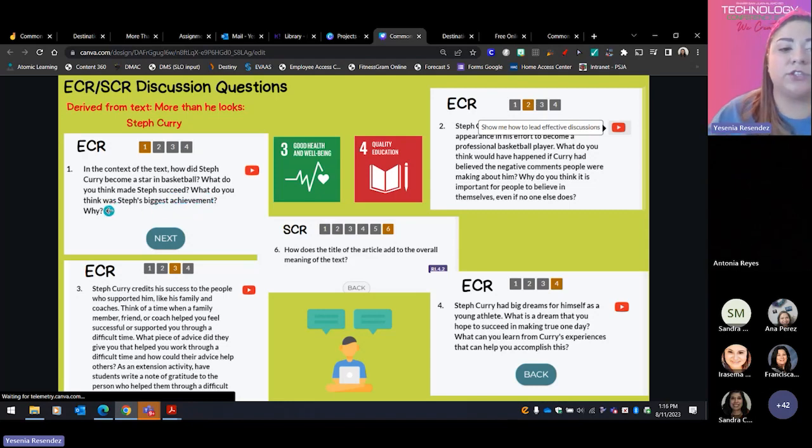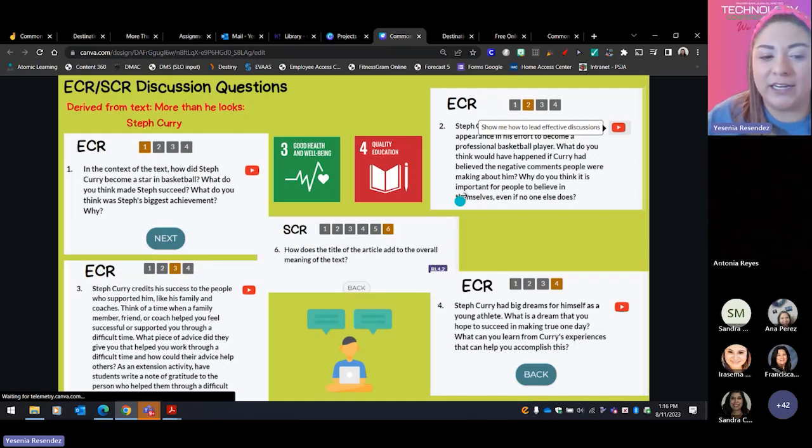So this allows the students to build many body paragraphs answering the question as well as providing evidence. And this is just one lesson. This is what I'm trying to show you guys. It's just one lesson, and look at all the ECR and SCR questions that they're giving the kids in just one lesson. You can either practice them all or choose one that you really like and have the kids dive into their writing.